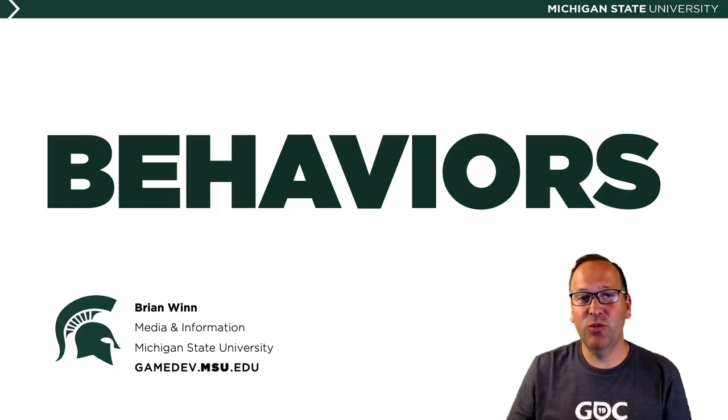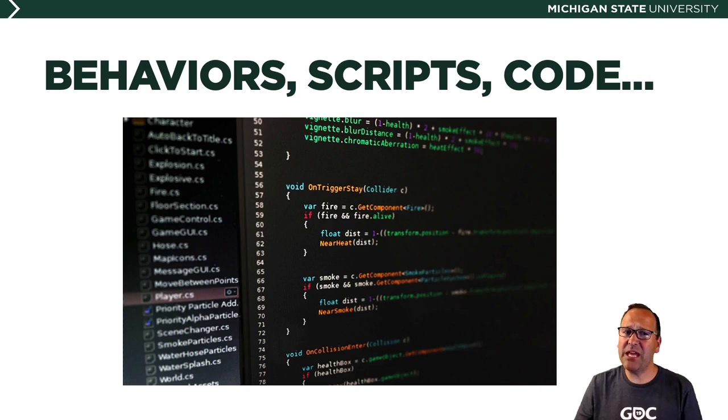In this video, we'll get our solar system moving through the use of behaviors. Behaviors are scripts or pieces of code that do things. For example, in this project, our behaviors will make our solar system move. If you're not a programmer, don't freak out. We'll not actually write code yet, but we will see how we use behaviors to bring our Unity projects to life.